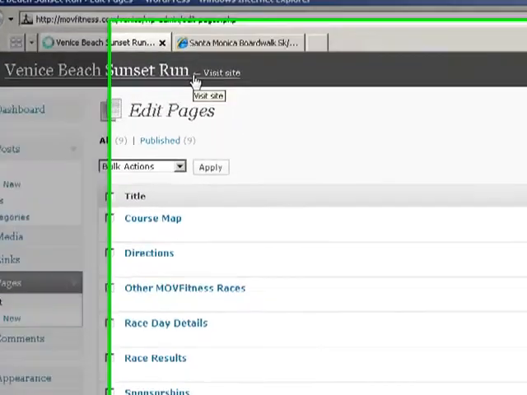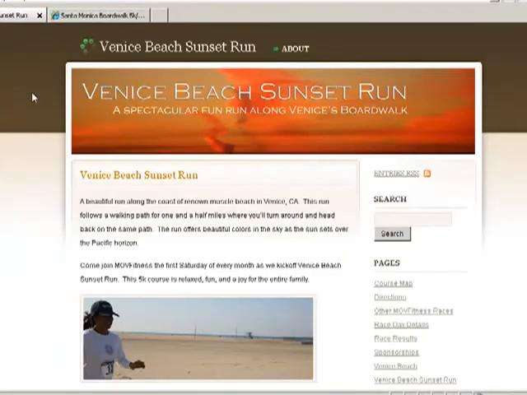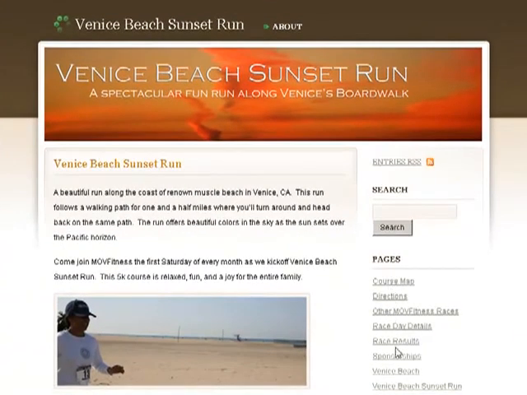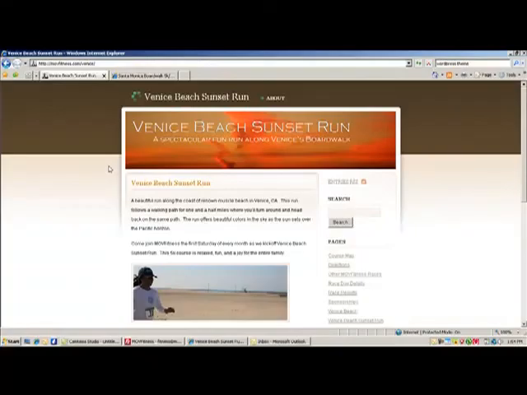So now let's go ahead and visit the site and see the difference. We already are looking like we have a pretty good site here. Down here you see all the pages, and you see our main page with our header and the About. This concludes our introduction to WordPress and how to design a static website with a program.